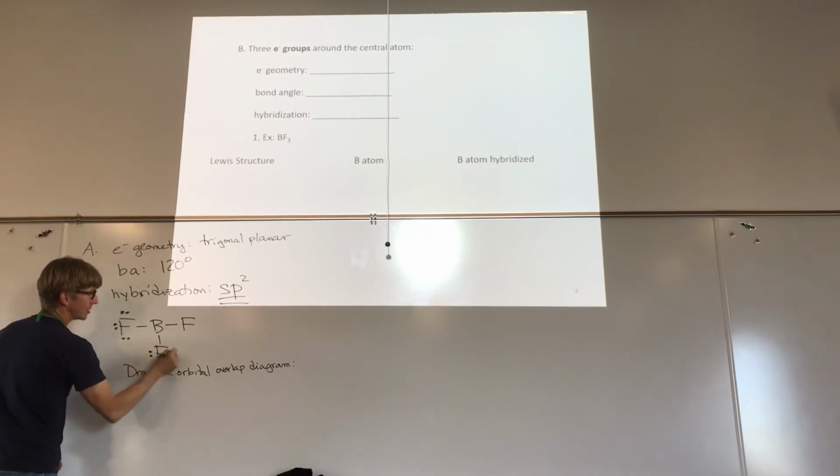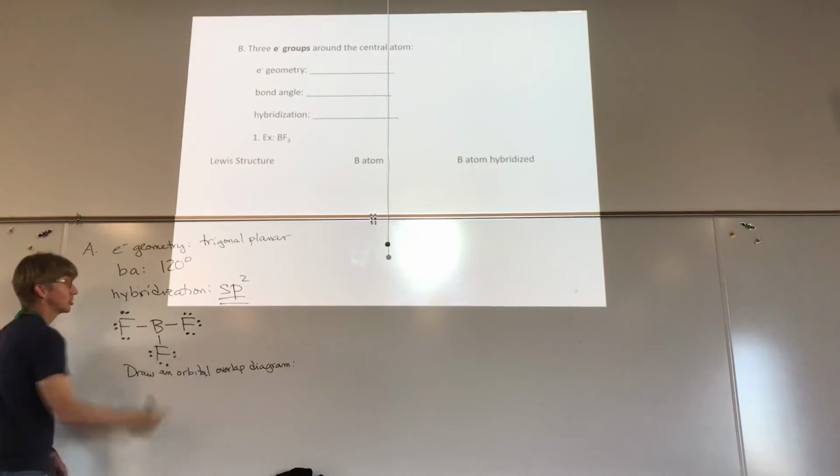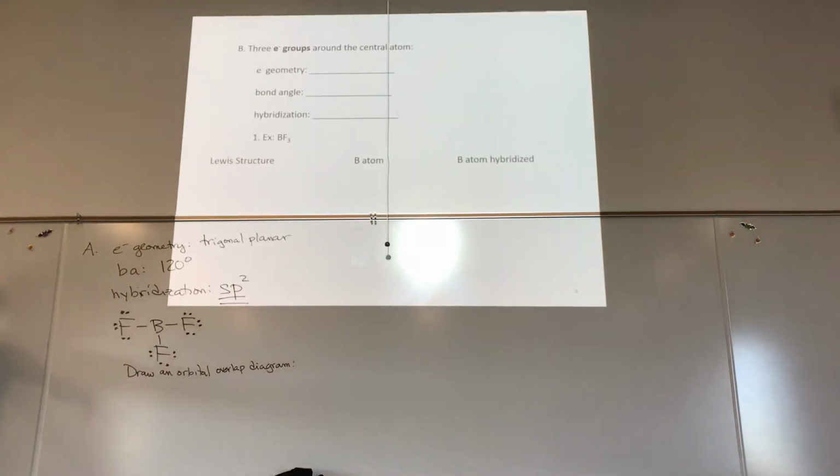Now remember, when I draw these Lewis structures, it's because we've done all the rules for drawing Lewis structures. We've counted up valence electrons. We've put the least electronegative atom in the center. We've sprinkled all of our electrons to get octets, and we end up here. You cannot do this unless you can automatically do the Lewis structure. Then we do this.